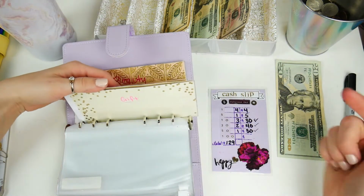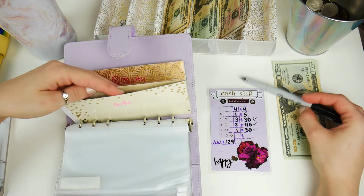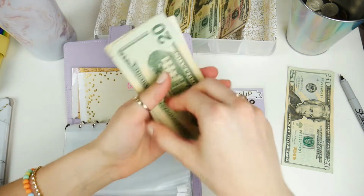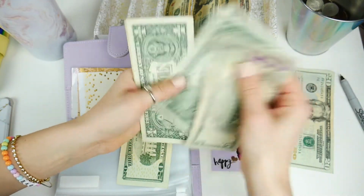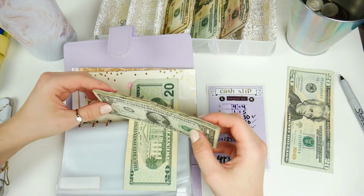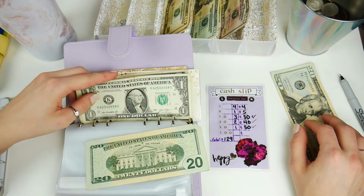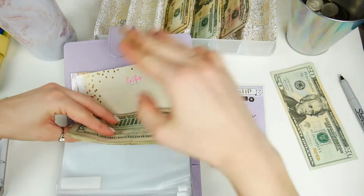Alright, and now we need 4 1s and 1 5. So like 5 1s, if I can find... We'll figure it out. Let's see what we got here. 5, 10... Ooh, maybe 5, 10, 1, 2, 3. Dang it. Okay, so we have 13 in here. Let me see if I can get creative with this. I don't think I can. Yeah, I don't think I can get creative with that one.